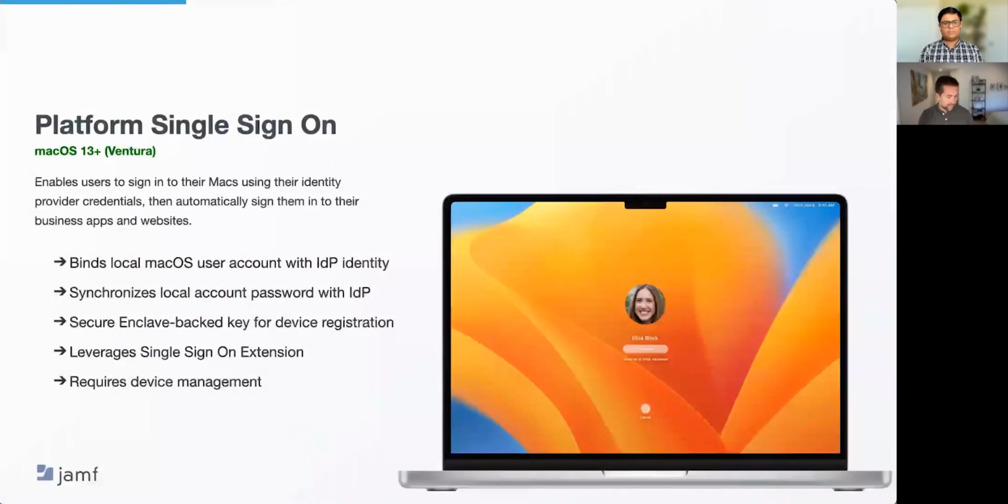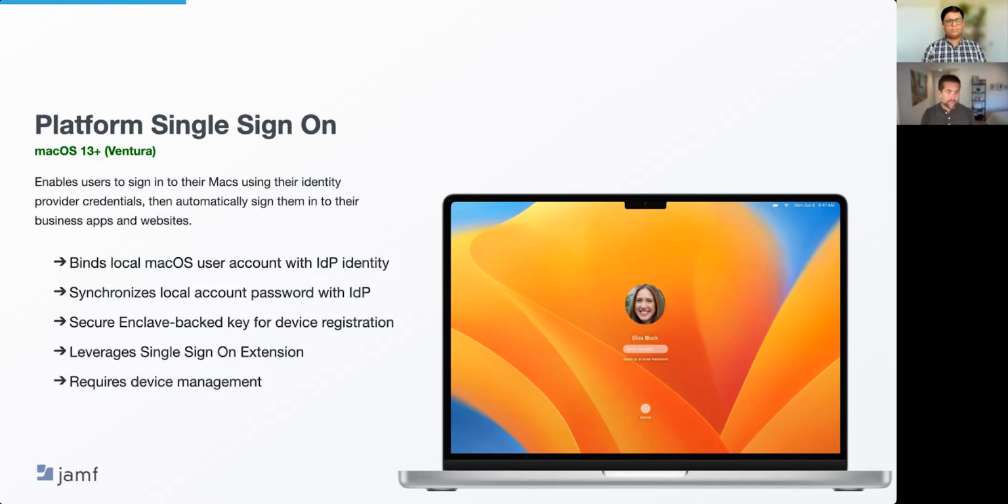Next up, we get a little bit more recent with some of the announcements that they had last year. Platform single sign-on is a really exciting new capability where they are taking the first steps in binding a local macOS user account with their IDP identity. What that basically means is synchronizing and keeping in sync the password of that local macOS account and the password that has been set within the identity provider. So there's one password for the user to remember when they're logging into their Mac, as well as when they're logging into all their apps.